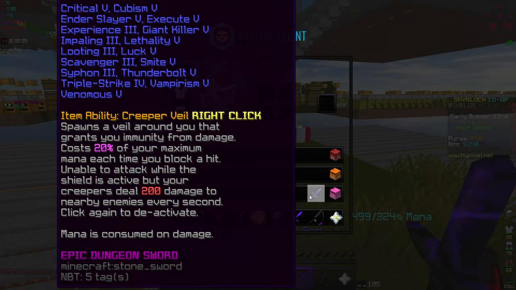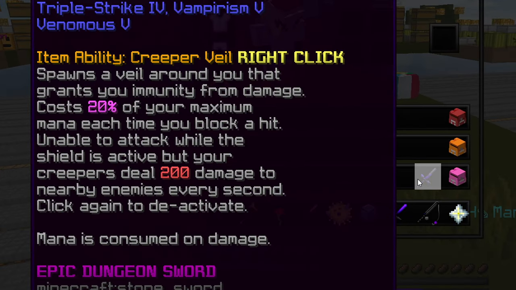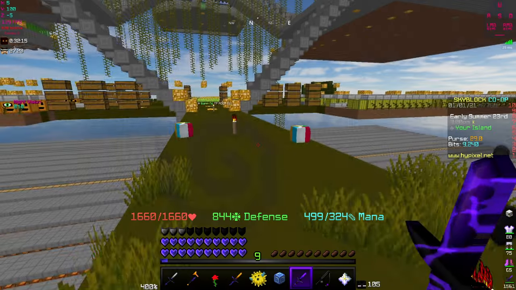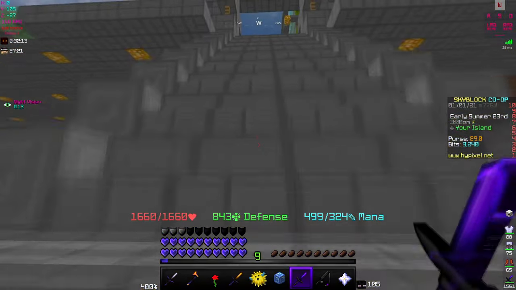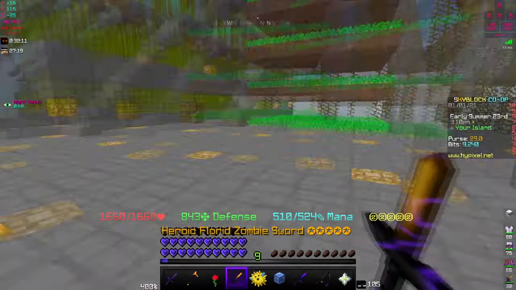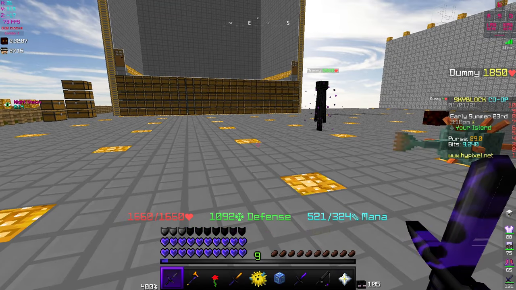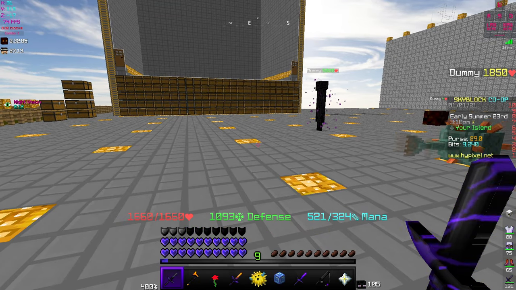Anyway, so we got a replacement for it, but I don't think it is going to be better than the other one, because it costs 20% of your maximum mana each time you block a hit. So you're going to be losing a lot of mana if you do not have a lot. I was thinking maybe this is a good mage weapon, but then I went over to the End and went up against a whole pack of Endermen, just to somewhat replicate floor 6 if I were to use this sword.